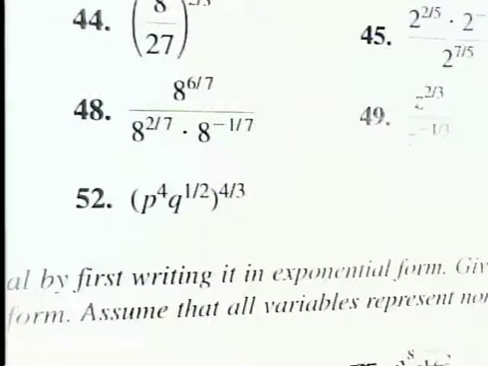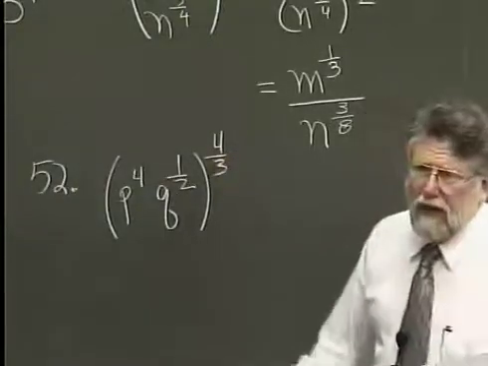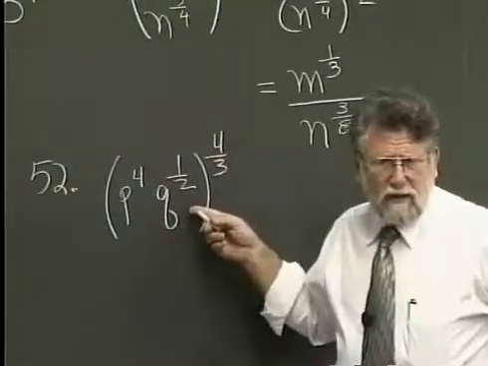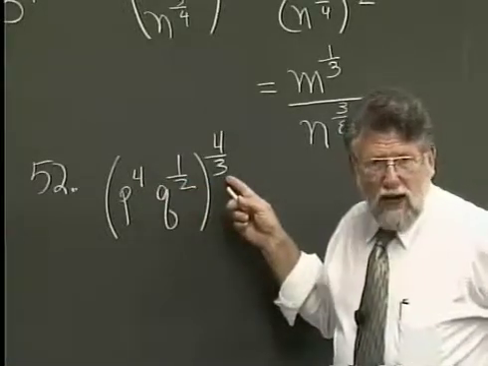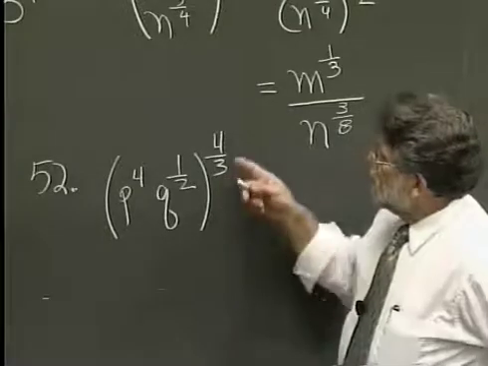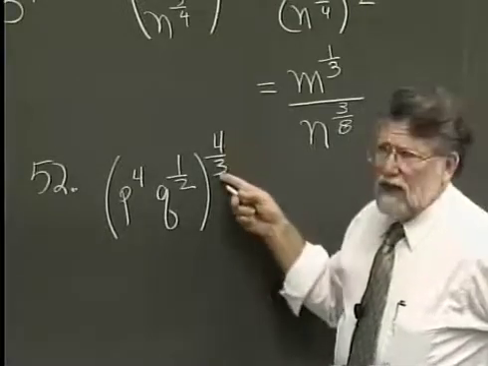I want an intermediate step. I think you can do that in your head as far as a solution, but I'm asking for an intermediate step. I'm trying to anticipate some problems that you may have this evening. We have p to the 4th, q to the, and I'm going to write it not as a Schilling fraction, but as a regular fraction, all to the 4/3. Let's come to the board now. I think this is an important intermediate step for you, to rewrite the problem with not Schilling fractions, so you clearly see something like this.